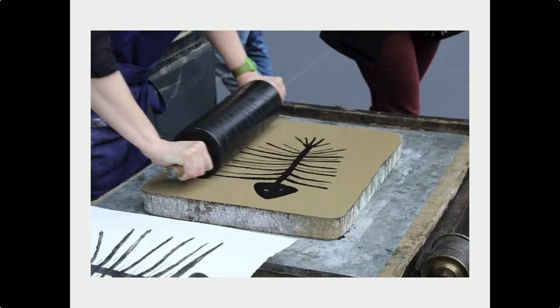And so the ink adheres to the greasy drawing, and then the non-image areas are made ink repellent through a chemical process. And so they love water but hate grease. The printing surface is kept wet, as you see here. And so when the roller is charged with oil-based ink and is rolled over the surface, the ink will only stick to the image, which is grease receptive, and it won't stick to the rest of the stone, which is just water-loving. So it's kind of magical, which is another reason I love it. And then the paper is placed on that after you put all the ink on, and then it's run through the press.